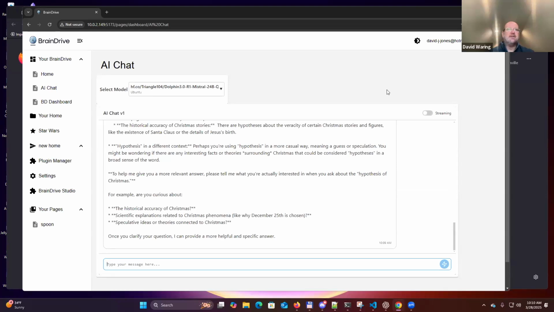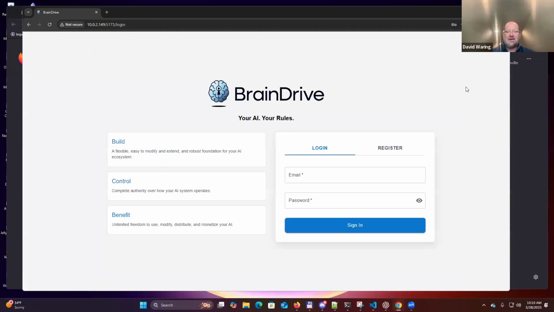So people are going to download BrainDrive using the command line or the installer or Docker or whatever their choice is, right? Yes. And then the browser's going to open, or they're going to go to localhost 3000 or whatever it is, right? And they're going to see that.